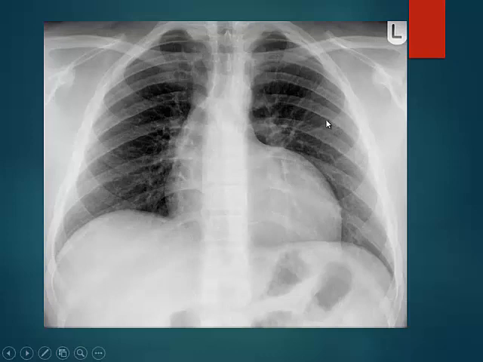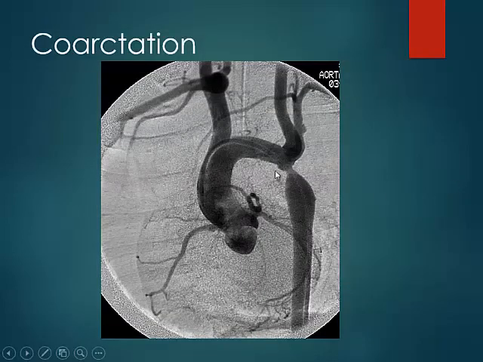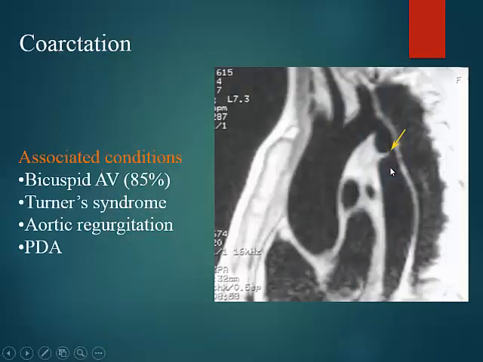If you look at the rib margins, inferior rib margins here, yeah, this is a patient with coarctation. There's some undulation of the inferior rib margins. It's a patient with coarctation of aorta. So that's where the typical site of coarctation is, distal to the left subclavian artery origin. And coarctation is associated quite commonly with bicuspid aortic valve, and also with patients with Turner syndrome, and aortic regurgitation is secondary to bicuspid valve generally, and also patients can have PDA at the same time as coarctation.